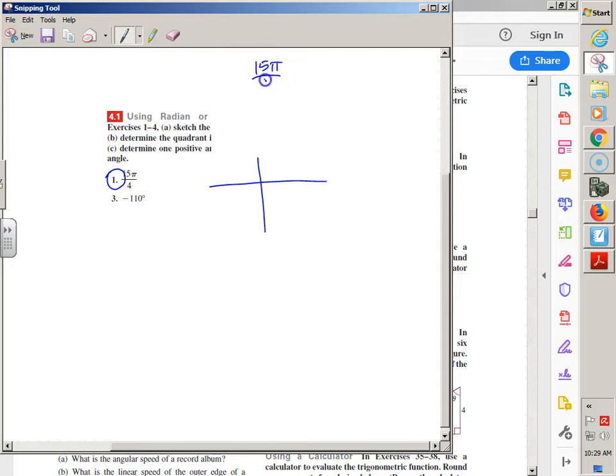Do you see this guy tomorrow? Do you guys know what to do with him? Can't I take away 8 pi over 4? So that'd be 1, 2, 3, and 3/4 pi, right? So I can go 1 pi, 2 pi, 3 pi, and 3/4 pi. It would put me right here in the fourth quadrant.